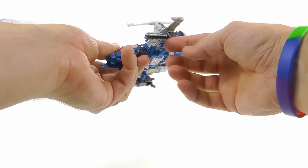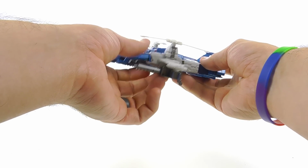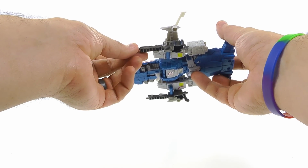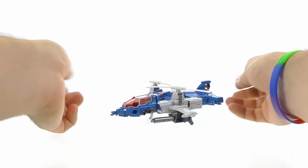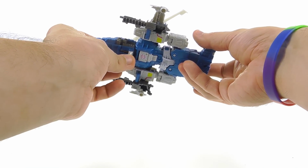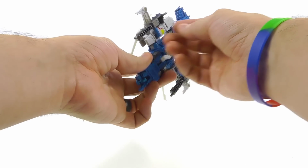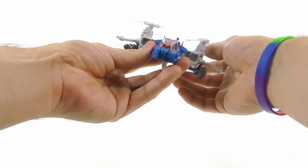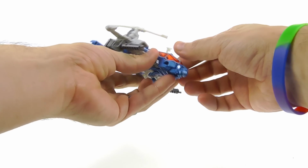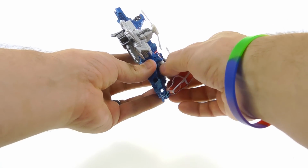You can see that on the other side here, he's got his little weapons, which attach to the bottom section of the little rotors, very much like the original G1 toy did. You can see that you got little landing gear right there that helps stabilize them. And then you got the one down here that just folds out, so you can just set it right there. Now, these can detach, obviously, and become individual weapons. I'll show you that here in a little bit. You got a little gun weapon here on the front of them, and then obviously you got the little cockpit with Zort sitting here on the inside.